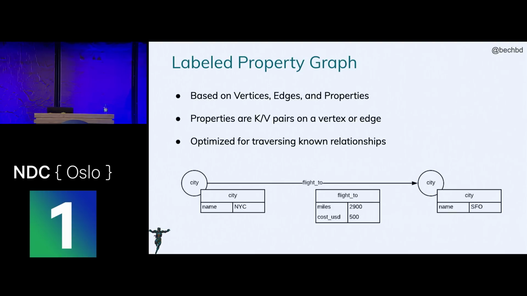That's one of the distinct differences between a relational database and a graph database: the ability for those edges to have rich metadata associated with them. I like to think of it as, in a graph database, relationships are first-class citizens, just like the vertices are. Labeled property graphs are really optimized for traversing known relationships, for traversing across patterns in your graph that you already know exist. So if you want to deal with inference more, you go towards the RDF side. If you want to deal with traversals more, I find labeled property graphs to be a better answer.